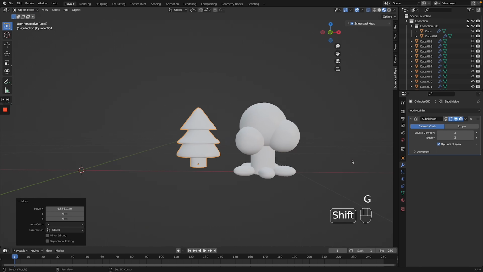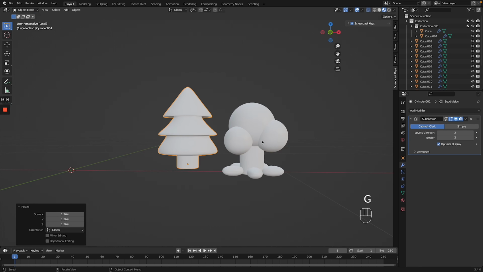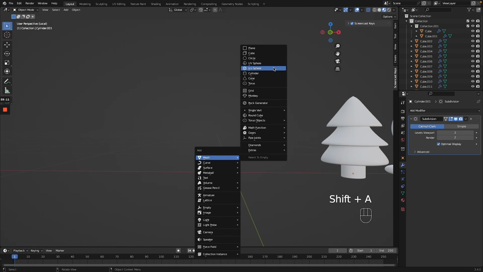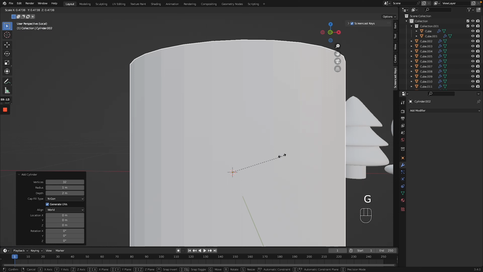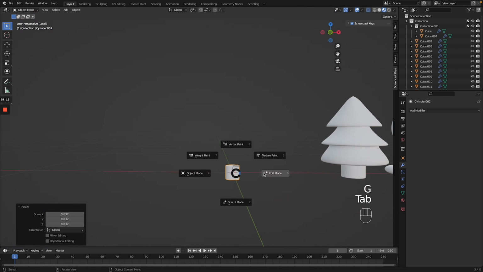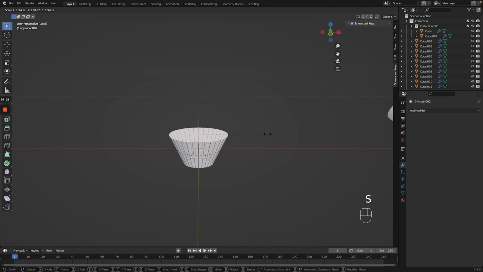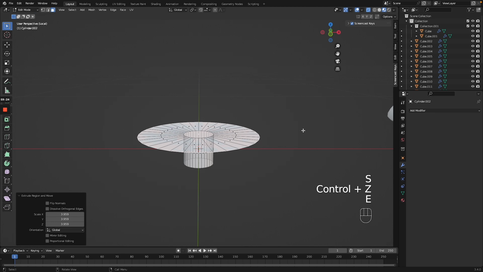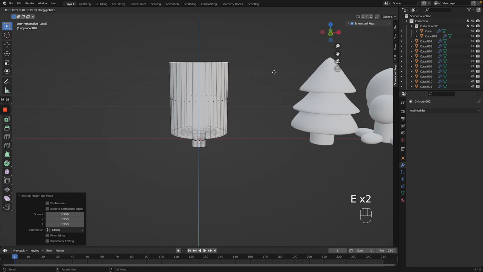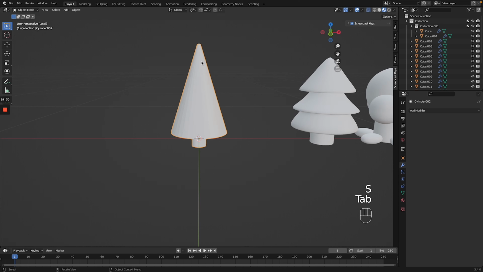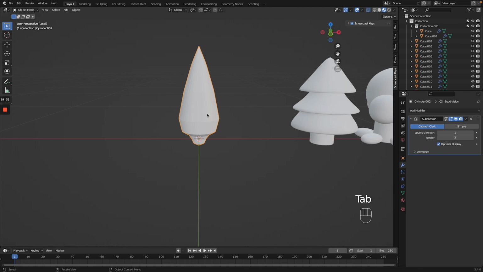Now we've got two little cute trees. I just scale him just there. Now for the third tree, what we're going to do is add in a cylinder, make it a lot smaller again, tab into edit mode, go to face select, select that face, scale, extrude and scale just like that, then extrude all the way up like this, scale the top just like that, and then add in a subdivision modifier.